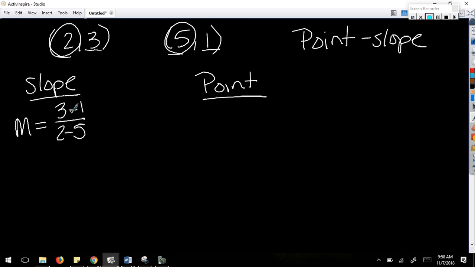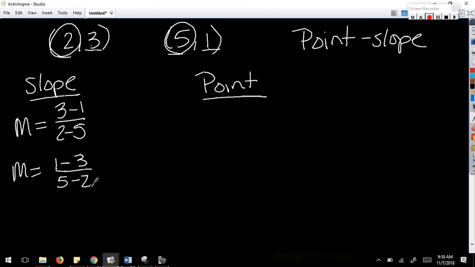Remember, you can go any order. You can start with any point, but if you start with that point up top, then we have to start with that point in the bottom. Okay, now, this is the one where Monday we did the other way also. This will give me the same thing if I do 1 minus 3. Is that what you've been doing?